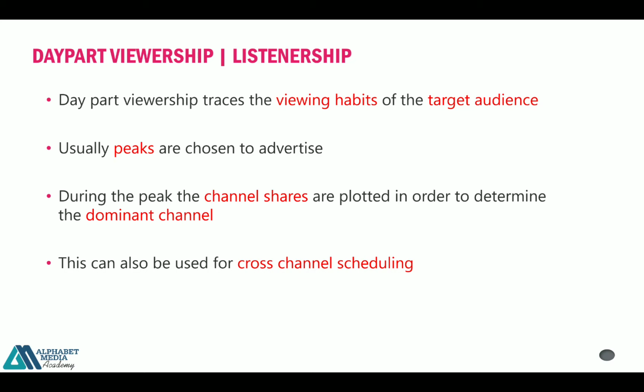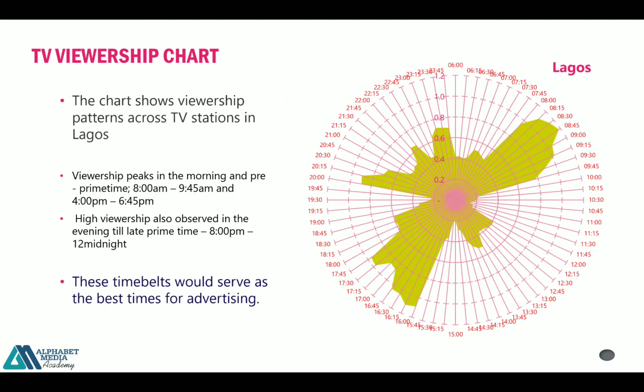I want to quickly touch on day parts, viewership, and listenership, because this is also used to determine where you should invest your marketing naira. The day part viewership traces the viewership habits of the target audience, right? And usually we would choose the peaks of that viewership to advertise, because that means there are more eyeballs there, isn't it? During this peak, channel shares are plotted in order to determine the dominant channel. This can also be used for cross-channel scheduling, and I'll explain what that means.